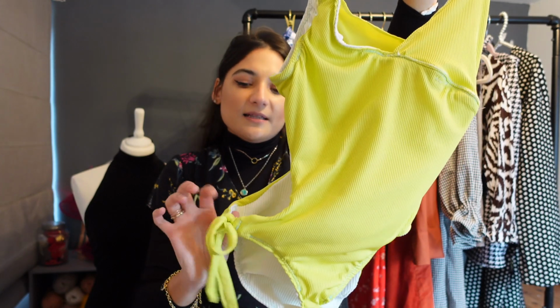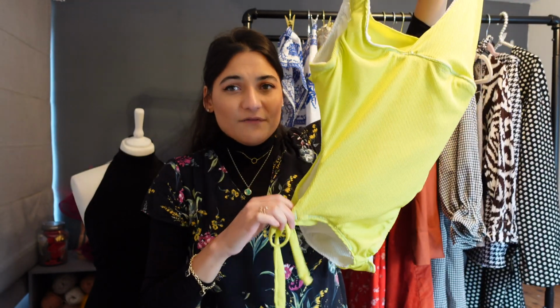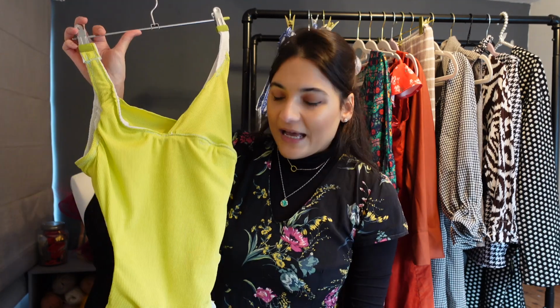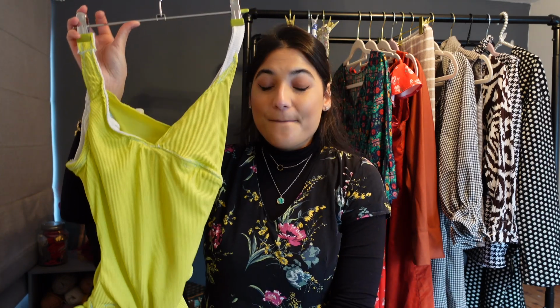I think at the time I did this mainly because of getting it on and off. With this fabric, it wasn't a four-way stretch. But actually, I really love this design detail. And I'm going to continue to persevere and learn how to sew swimwear because I definitely got a feel for it with this project. And I'm going to perfect this design until I get it completely right, and I want to make it available as a pattern to you guys. So yeah, I'll definitely be making it in many, many colours.